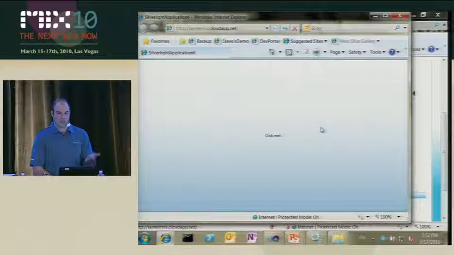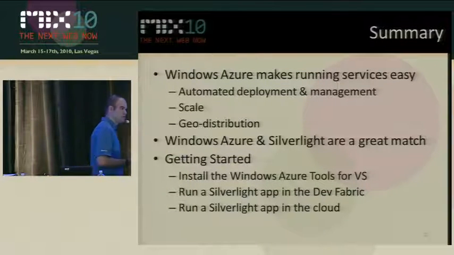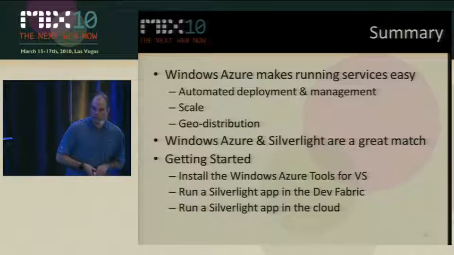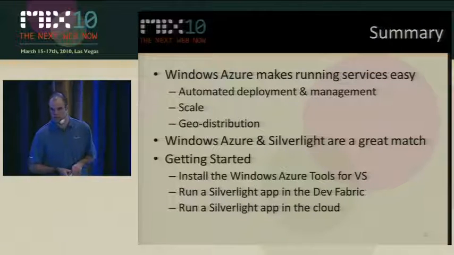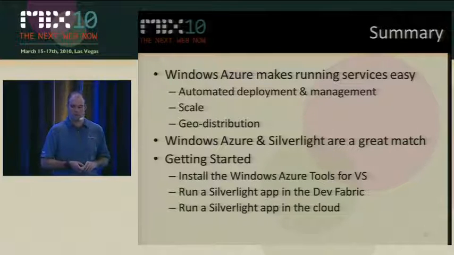And you can see, what I did was pretty simple, but now I've got this sort of automated deployment and management of my Silverlight website. I can scale it way up. If I decide I want 20 instances, I just go in, click the configure button, and change a number to 20, and then boom, I have 20 of them. And I can deploy it at 6 different sites around the world. And so it's pretty cool.